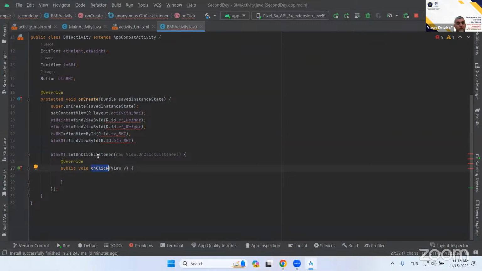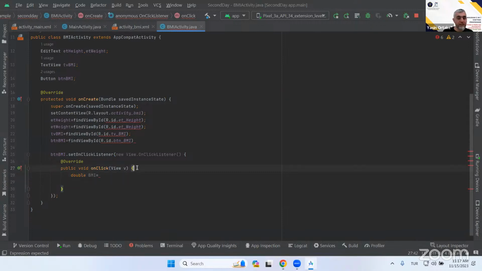This method executes the code when the user clicks button BMI, body mass index. How can we calculate the body mass index? We can find it by dividing weight by the square of height.